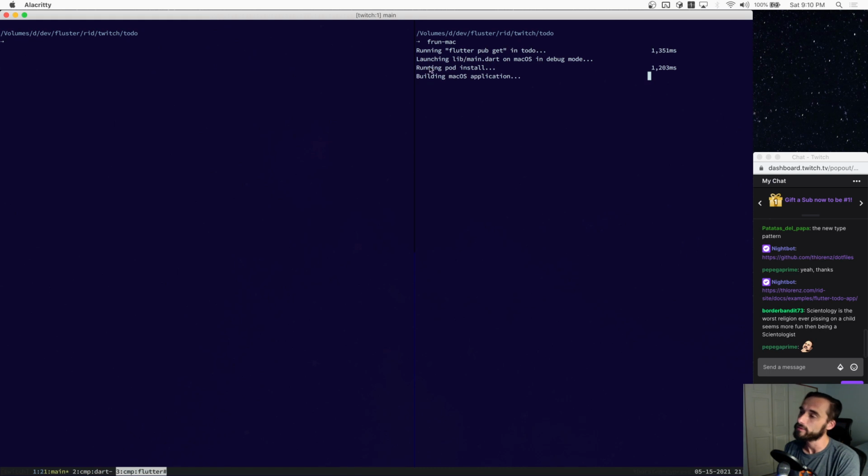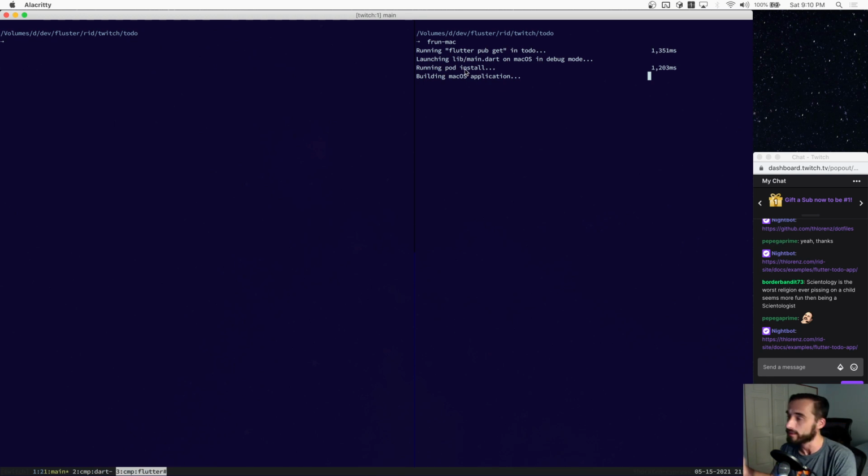And by the way, if you run into problems and you clean, you should then be able to see "running pod install." If you don't see that, that means it didn't properly reset. So this usually means that it did properly reset, and it's now basically starting from scratch, and then everything should just work. And again, this is not anything that's specific to Rid. It's just a plugin with Flutter kind of thing. So let's wait for this to start.